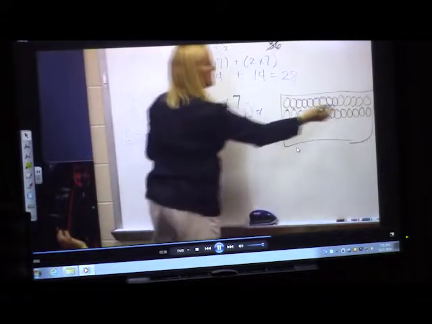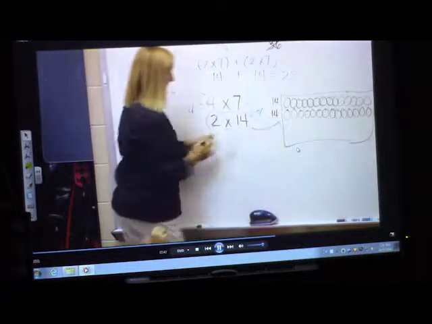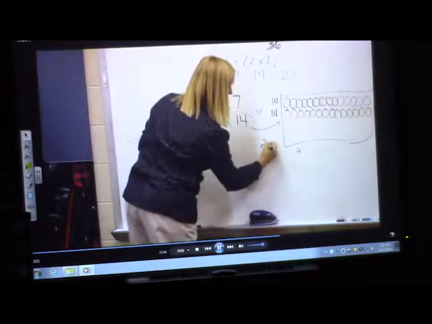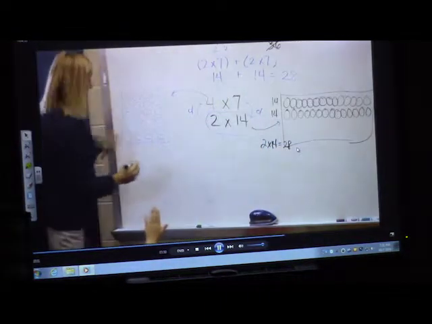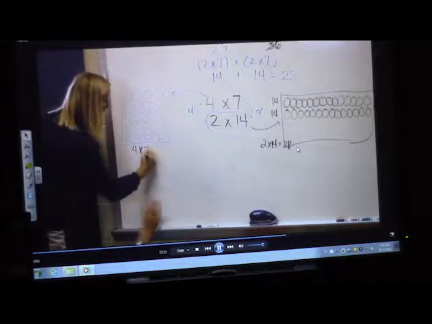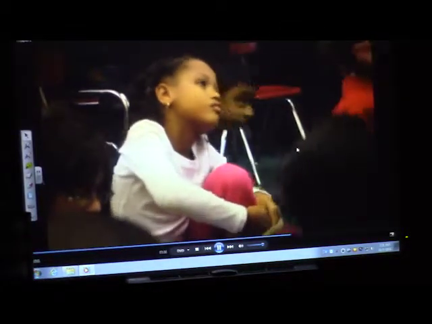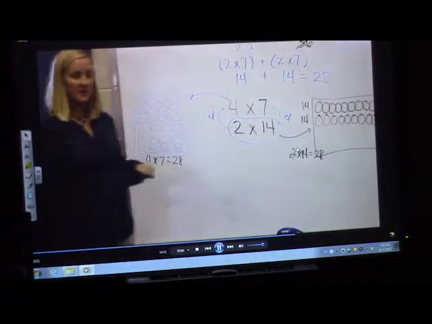Madison, Mike, did you think 14 and 14? And that's where you came up with your, okay, so we have two 14s, and we're pretty sure that's 28, and we've got 4 7s, and we think that's 28. Now I want to go back to what Grant said. He said, if you just double 2, you get 4, and you double 7, you get 14.